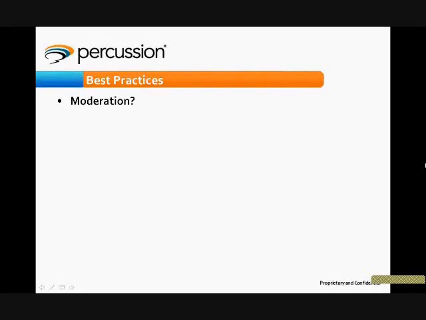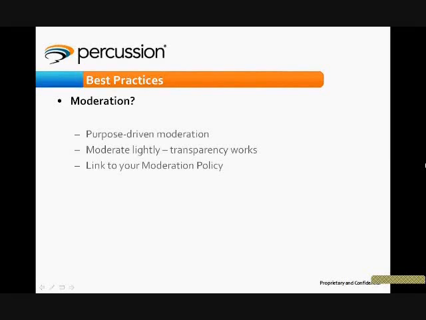What about moderation? You need to decide whether to moderate things like comments or reviews, especially if you're in an industry that can be controversial or gets a lot of grief, like clean coal or something like that. You might want to moderate your comments, but do it lightly. Moderate with a purpose. Transparency is very powerful, and like when we looked at the blogs and saw the blog comment policy, that's a great thing to do. You link everything to your moderation policy, and that way, if anyone uploads anything problematic, you can always point to that policy and give them a reason why something was removed.